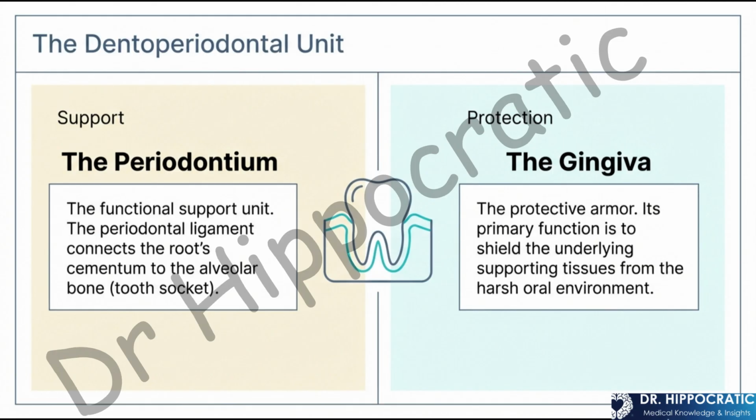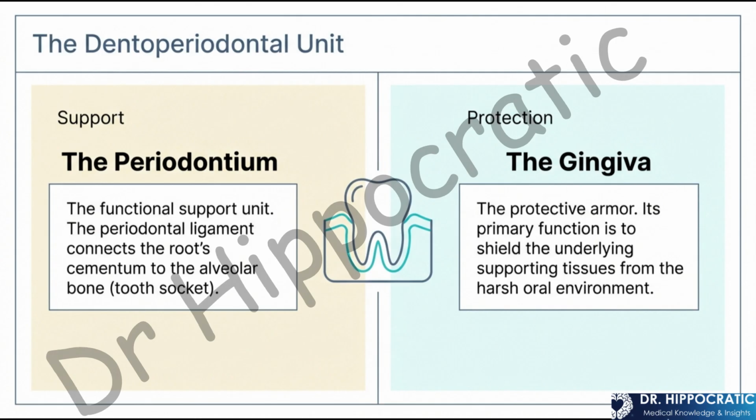Precisely. Think about the friction generated by masticating a piece of crusty bread or biting into a raw carrot. That's a lot of abrasive force. Massive abrasive shear forces directly against the soft tissue. If you applied that same consistent friction to the skin on your forearm, you would quickly develop an ulceration. Ouch. Yeah. And then on top of all that, we have the biological assault.